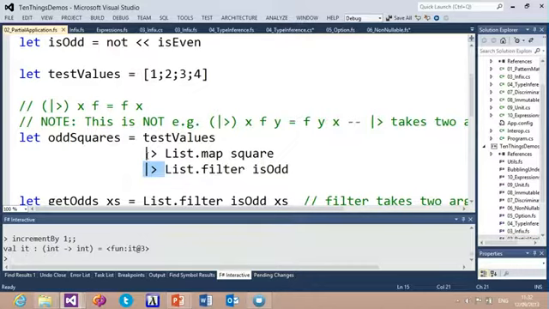It means that I can write these long chains of application in a way that goes top to bottom or left to right, rather than in-out style, as it would be if I had to put test values on the right and then put stuff around it in the usual way of applying a chain of functions.